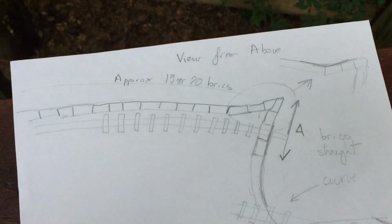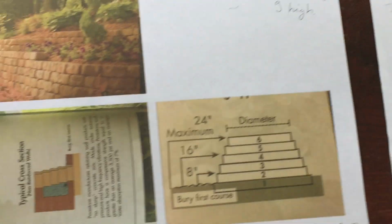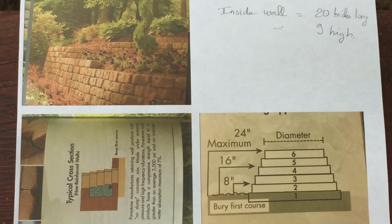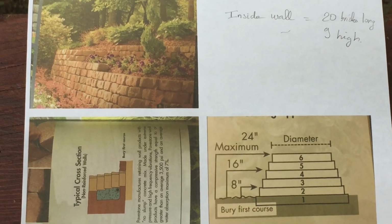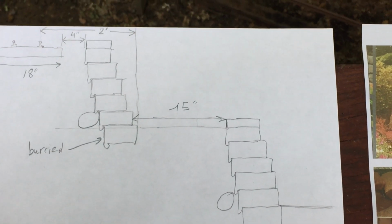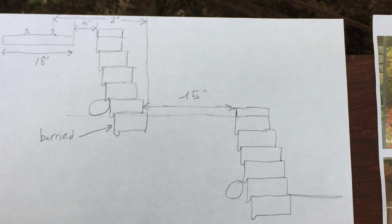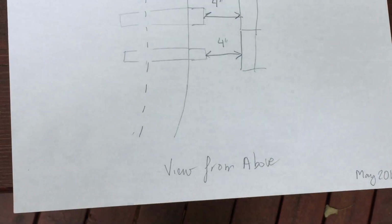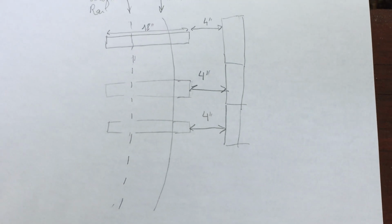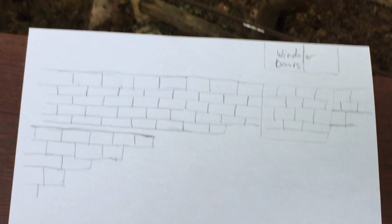Let me show you a few of the blueprints. That's a view from above. That's what it should look like when you are facing the retaining wall. That's a cross section showing the two walls and the round pipe for drainage. The view from above and another view from the front.